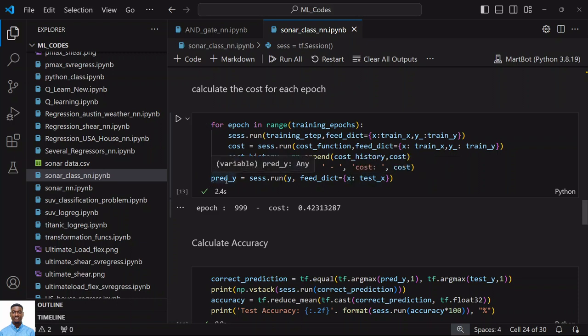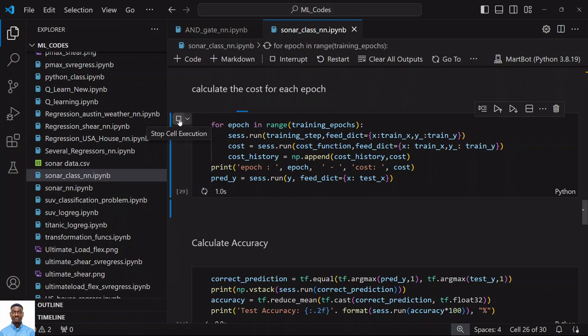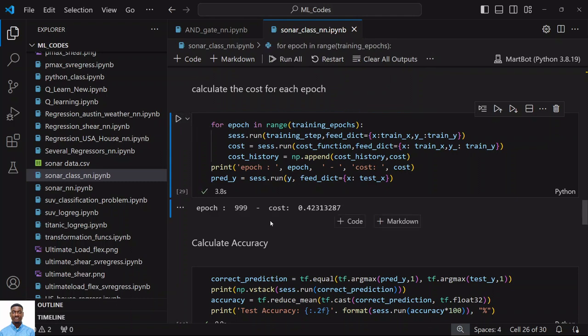So what I'm doing on this line is, the model that has been trained on 80% of the data, I'm now using it to predict what should be the output based on the X test that I split initially. So that might take a while because it's 1000 epochs that are running, and this is the 1000 epochs.